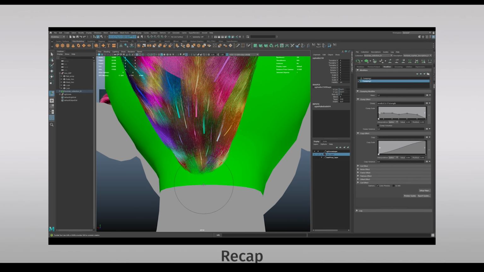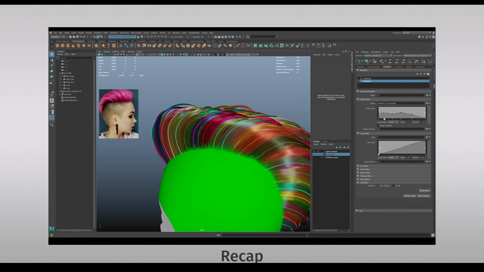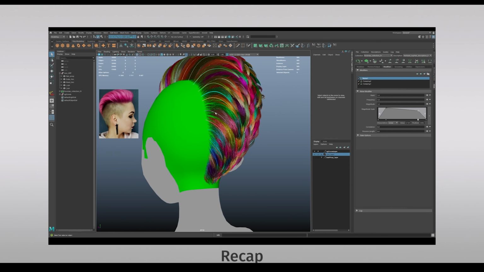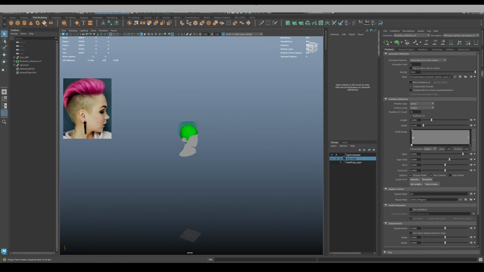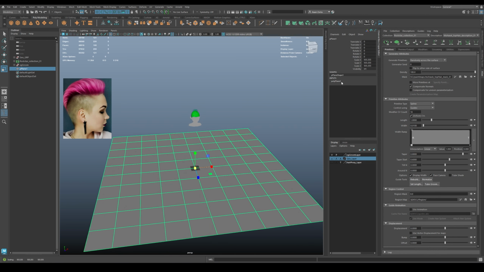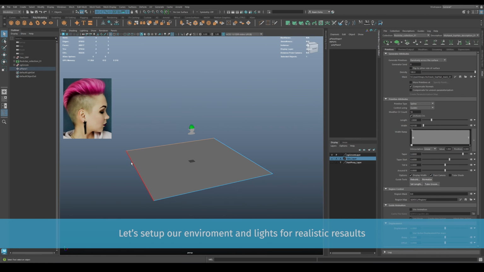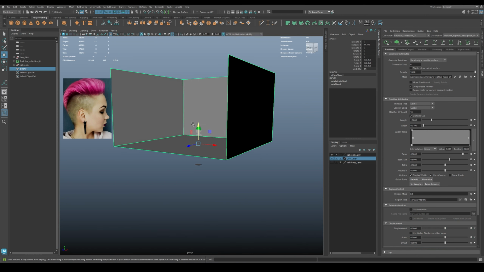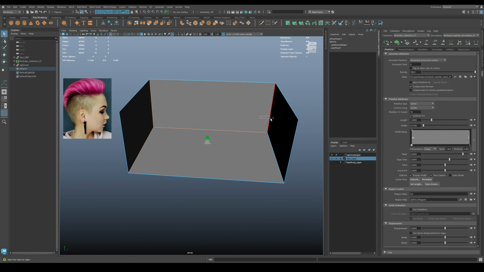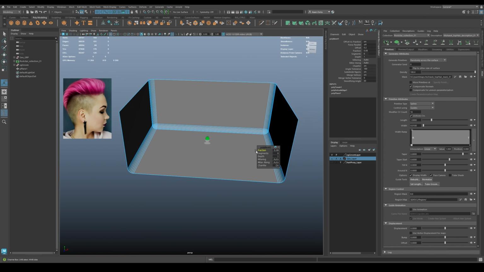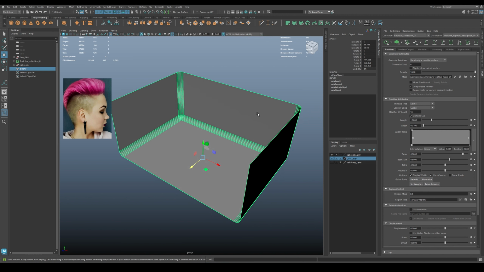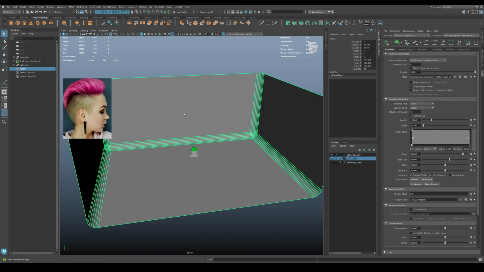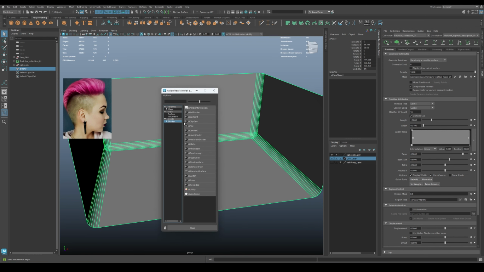I would like to mention that due to an annoying bug in Maya 2023, I had to move the project to Maya 2024. Now let's kick things off by creating a polyplane, placing it under our model, scaling it up and extruding the edges. After that, I will make a quick bevel to smooth the corners and make it look like a real life backdrop, and I will assign a new AI shader material and give it a dark color.